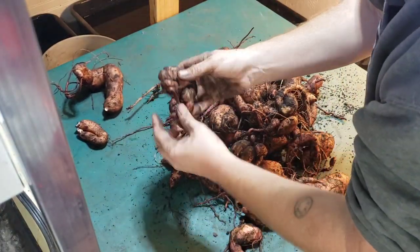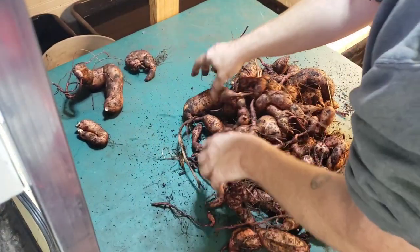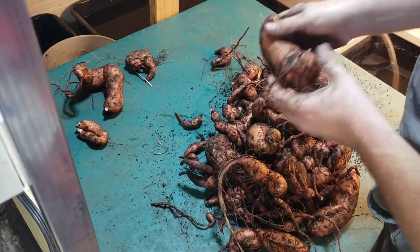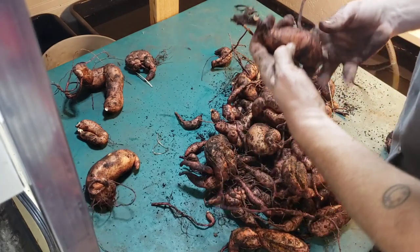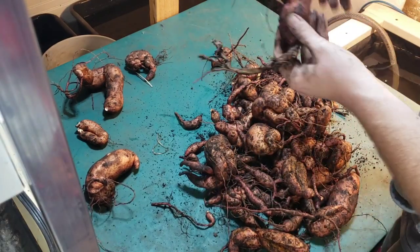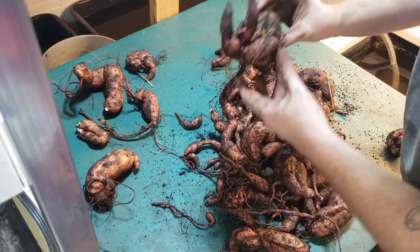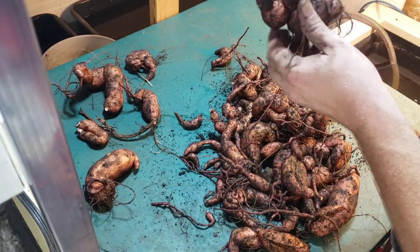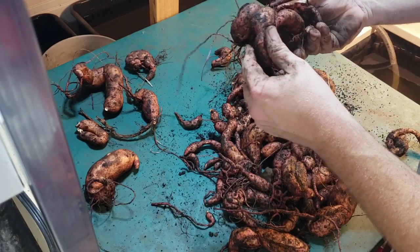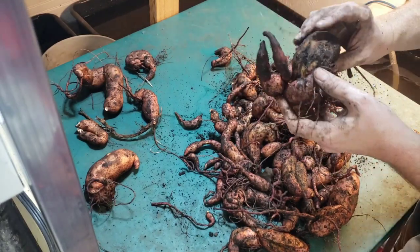Just leaving that soil on there is not only going to help the sweet potato last longer, but it's going to help heal any scars or bruises that may have happened to the sweet potato during the growth spurt. I see that one's got a huge split in it right there, probably just because we've had a ton of rain the last 2 weeks or so.